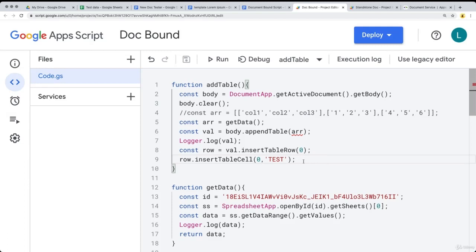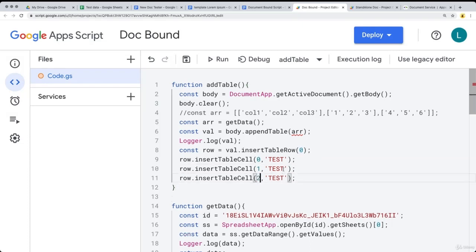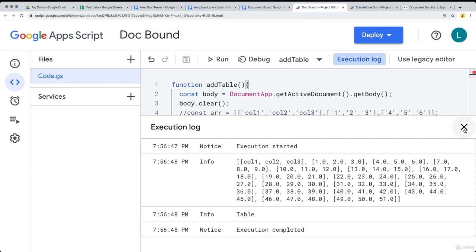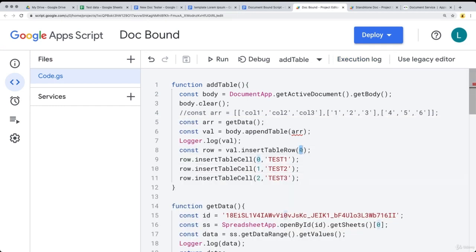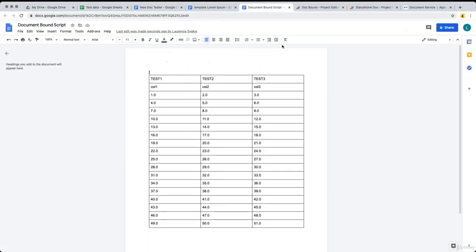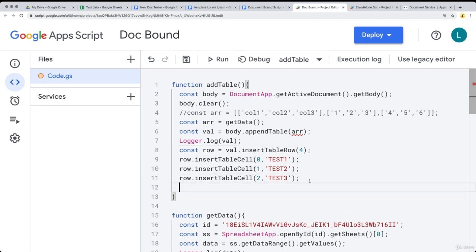So let's go ahead and add some more content. So we already inserted 1 cell, and then we can illustrate which cell we want to add the values to. So let's try that one more time. And that way we can add in all of the cells there at the top, or we can also specify which index value for the row that we want to set them. And now we're going to set it at 4. So it's going to pull in all of the data from the spreadsheet and then add all of the table cell values within the specified row.